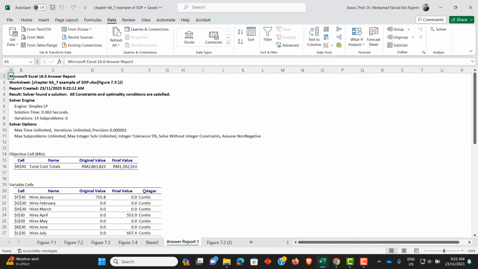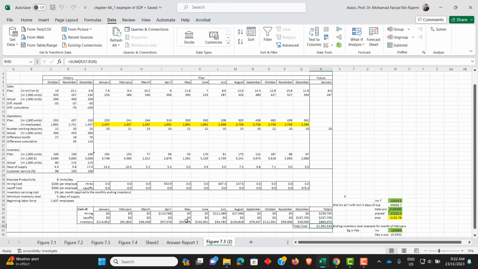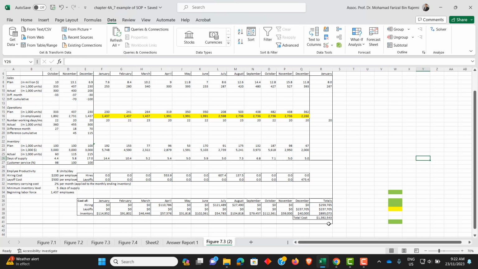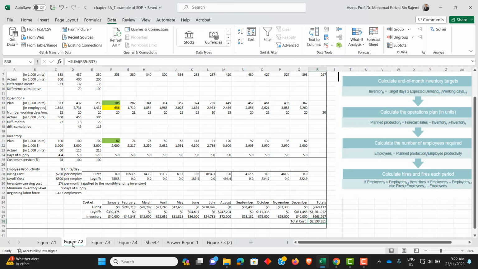So now we have the answer report here, and then we have this particular value. You can see that now. So I just move this one. You can see that the total cost value has changed. In level strategy, the value is 2861. In chase strategy, the total cost is 2593.